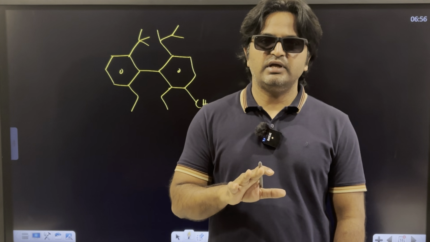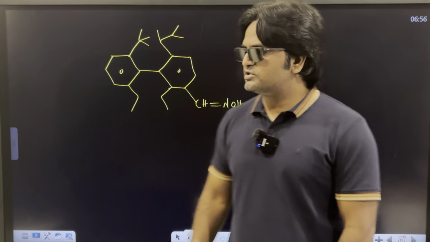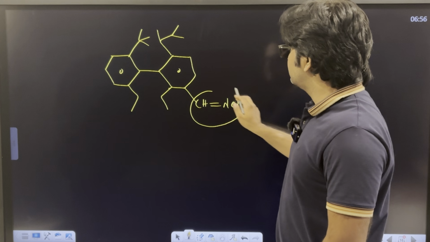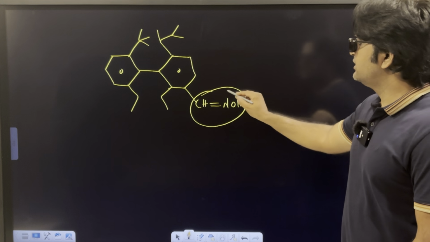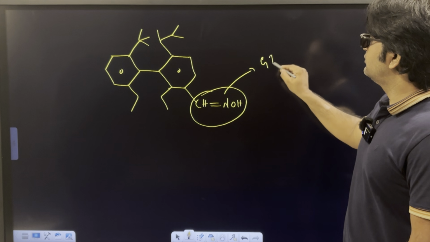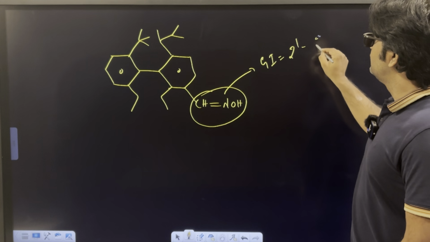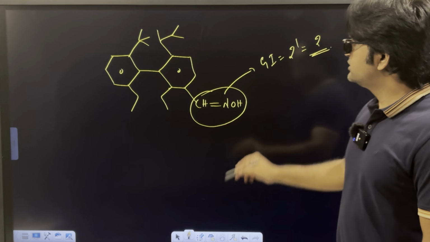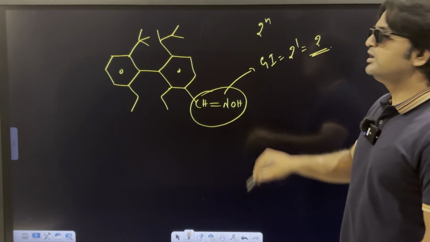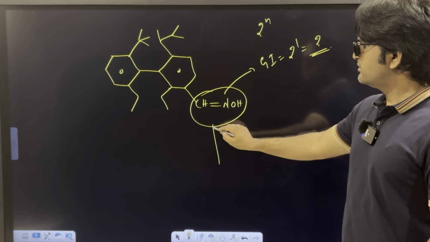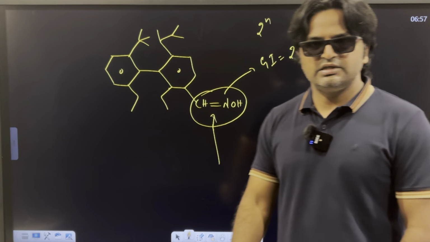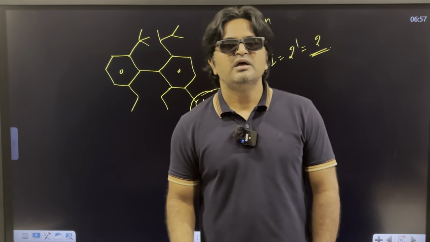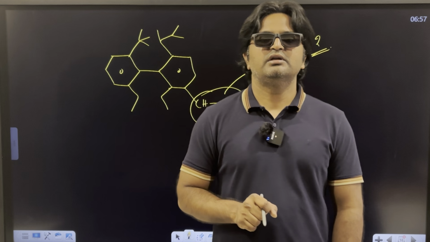About even biphenyl, we cannot produce geometrical isomerism. So simply forget about this one, and we have this particular segment. Here we can produce geometrical isomers. What is the total number of geometrical isomers? 2 power 1 equals 2. Your molecule is an unsymmetrical molecule, so directly I am applying 2 power n. And how many segments are there? One segment is there, about which we can produce geometrical isomerism. Right, now this is the story about geometrical isomerism.